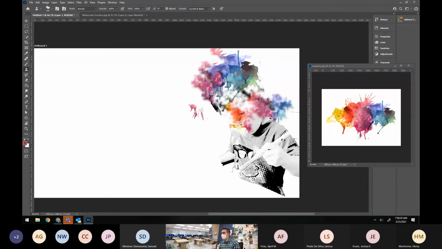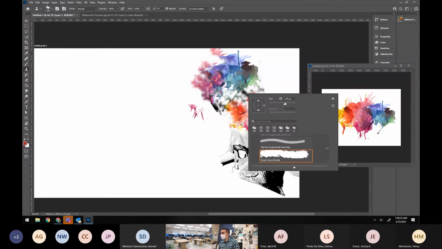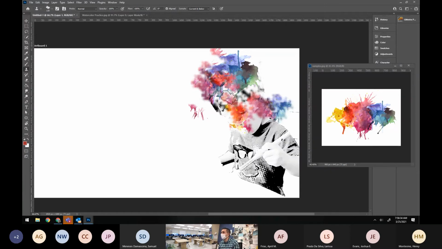And if you find you're getting a lot of white and you don't like that, then you may want to move your brush size down a little bit so you can control it a little better. All right, so do that. Cover up your picture with lots of different colors.